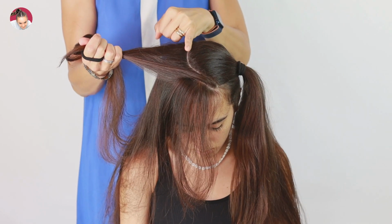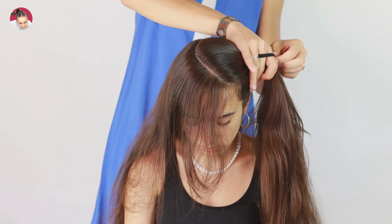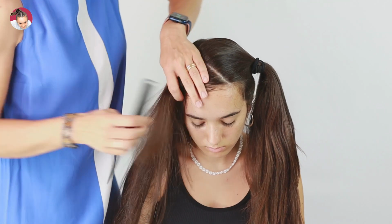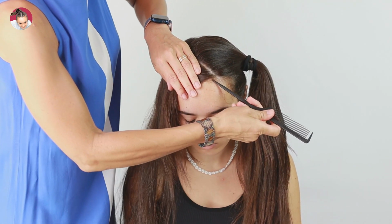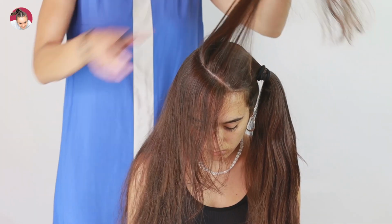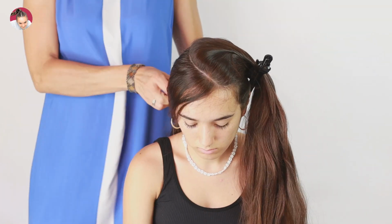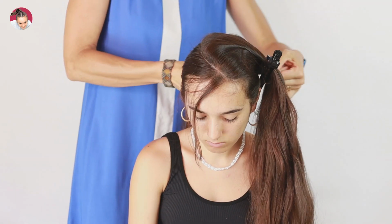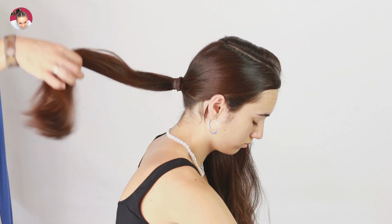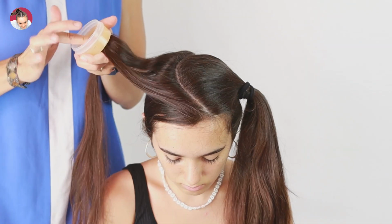And this 1 finger wide portion, our first one that we prepared, is going to be held by another elastic over the existing side ponytail. Now, describe a second line parallel to the first one, and this is for our second lace braid, our second cornrow. The rest of the hair is going to be bound into a deep ponytail in the neck of Trencita, and we're going to work with the first portion.